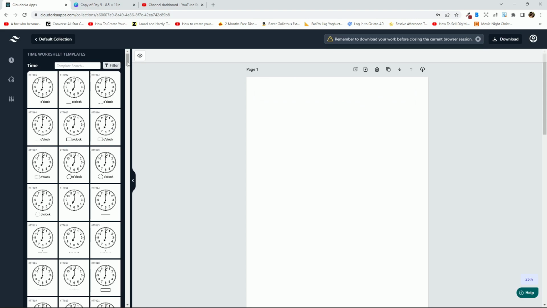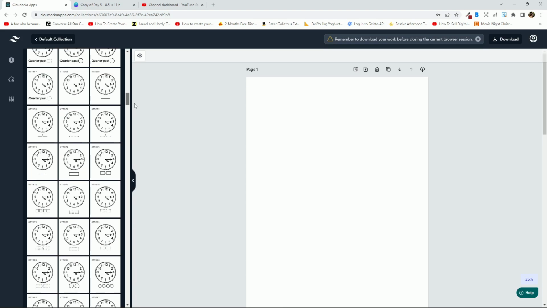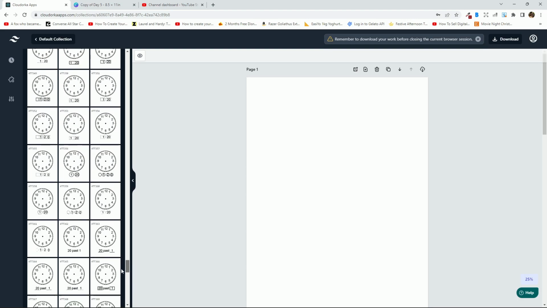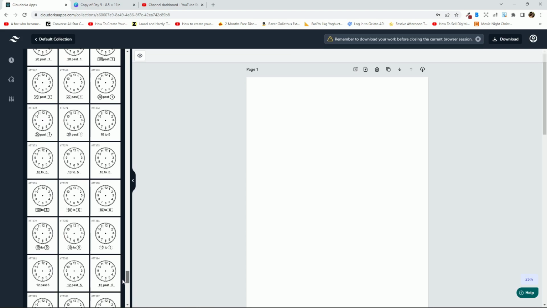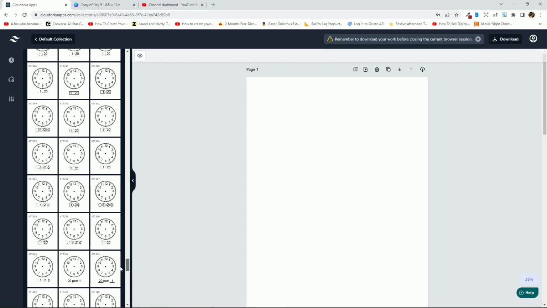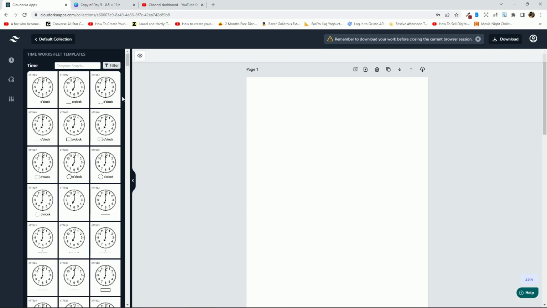So depending on the version of the software that you get, bear in mind I'm using the base version of the software, you're going to get access to different types of clock faces. So just to scroll through these, as you can see, there's way too many, and there's going to be a few more that we're going to take a look at in a minute, which is going to be in the upgrades. But just for now, what I want you to know is that there's basically 3 different types that you can select from. And within those 3 different types, we have these different filters as well. So we can decide whether we want clocks that end up on the hour, on the half hour, the quarter hour, on 5 minutes, or on 1 minute.